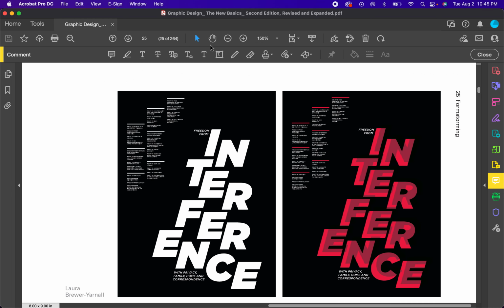Then here's another. Same type here. They went out and added another layer. The paragraph information, same layout, but instead they made the white lines red. The placement is the same. The only thing that changed is the color of the letters. They added another effect of red overlay on top of these. So now you can show the client and say, okay, which one do you like better?